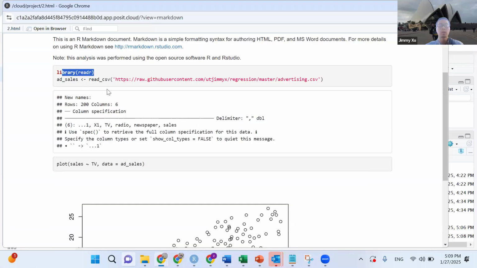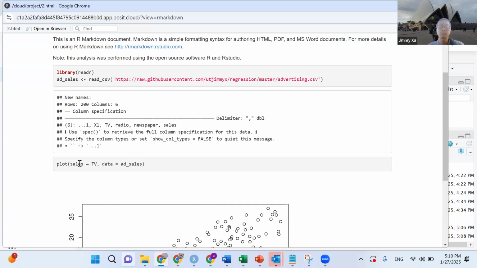Next, we define a data set and name it ad_sales. You can replace this with an equal sign. If you don't know what that means, just say ad_sales equals read_csv. We read this CSV file and rename it ad_sales.